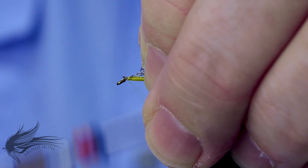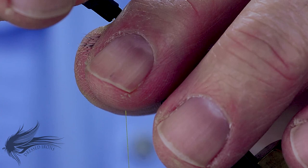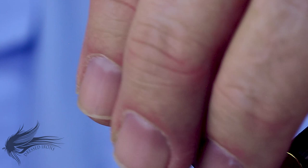Just a few wraps. The UTC thread's just a little thinner than the Pearsall's silk, so you can get away with a few more wraps on this without bulking the fly up too much. Then this is just wrapped in the same as before. So the only difference between this and the other version that I did is using the nylon thread, thinner thread for a sparser body.